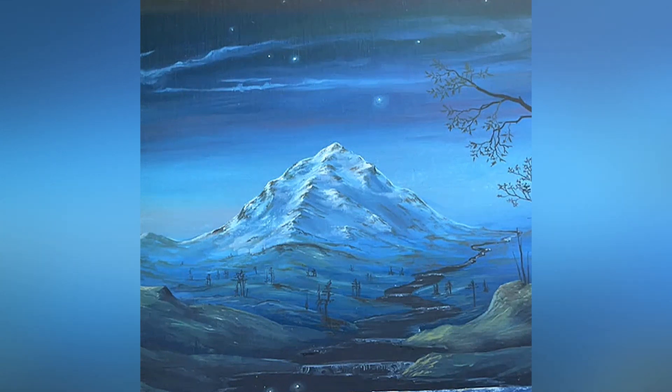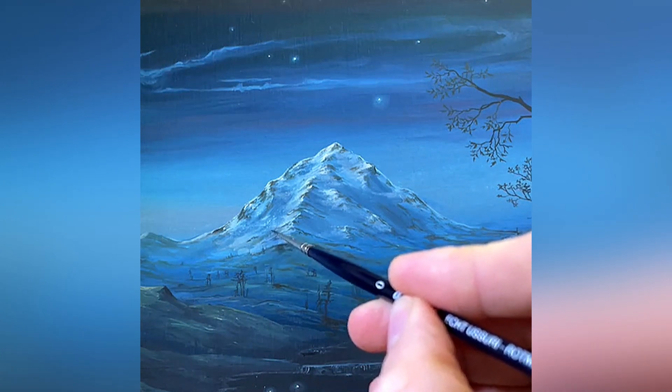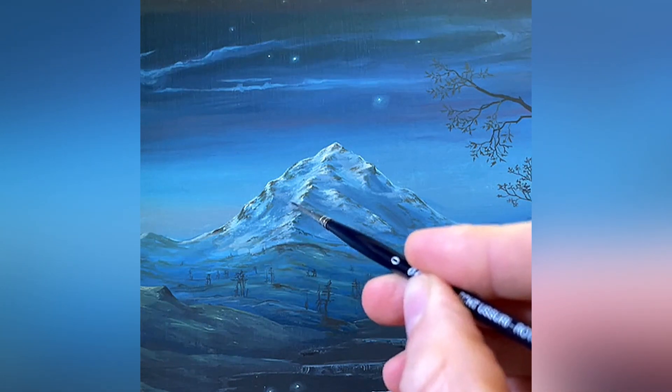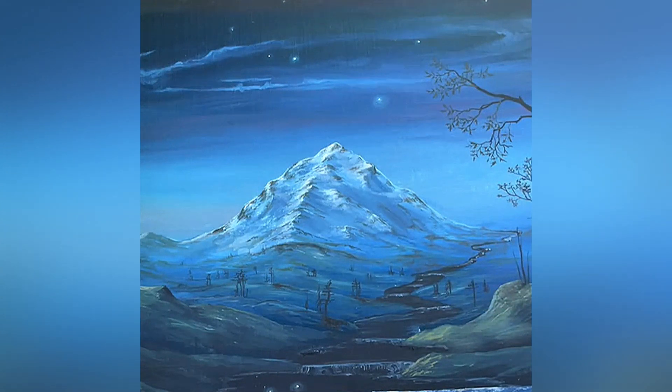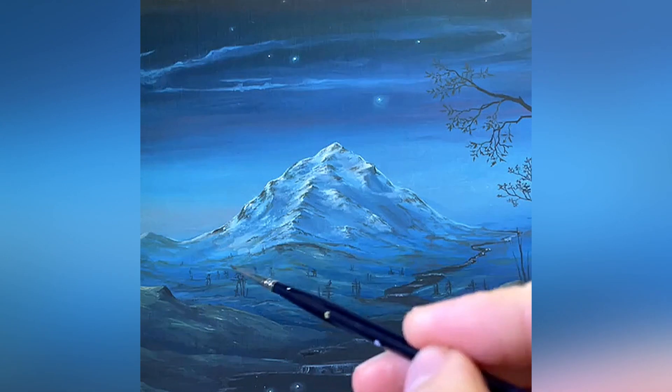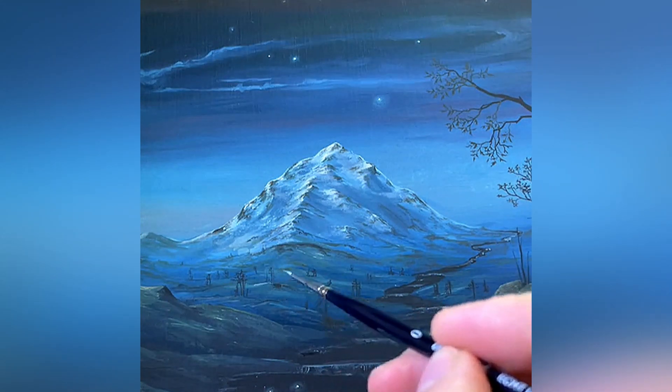It looks so easy when you do it, but it is not. Well, it is my job and I do this all the time. I remember when I taught myself landscape painting, I would look at how other people painted and always get very frustrated when you try it yourself. So I think I'll try to get some light in here — I have to keep in mind that this isn't sunlight, it's moonlight. So the light is going to be somewhat different: a bit colder, a bit more yellowy. I'll start with some light blues, a blue-green-brown mixture. Let's see — I just have to try it out to see the right color. I think that actually works.